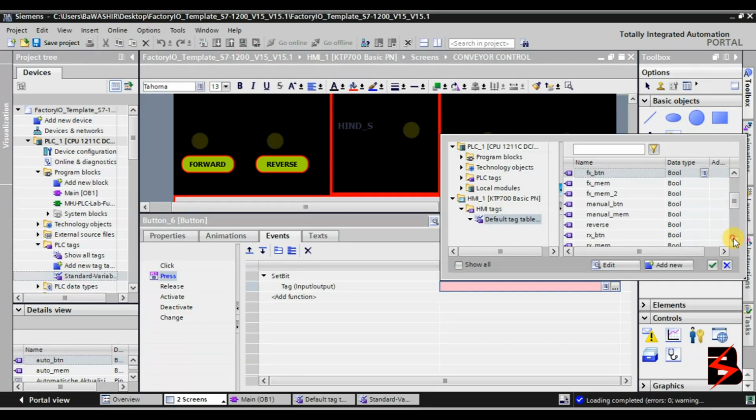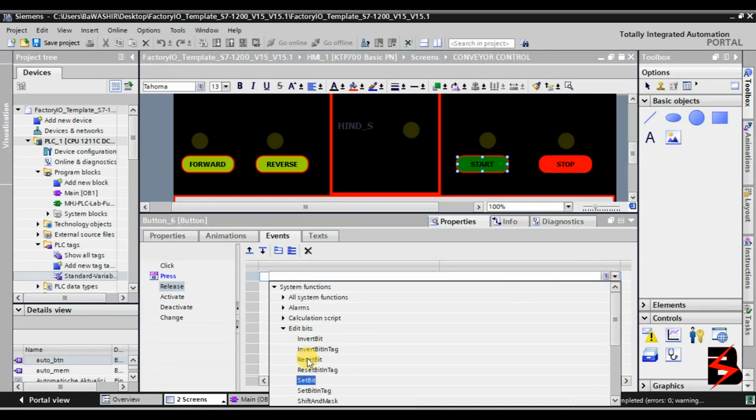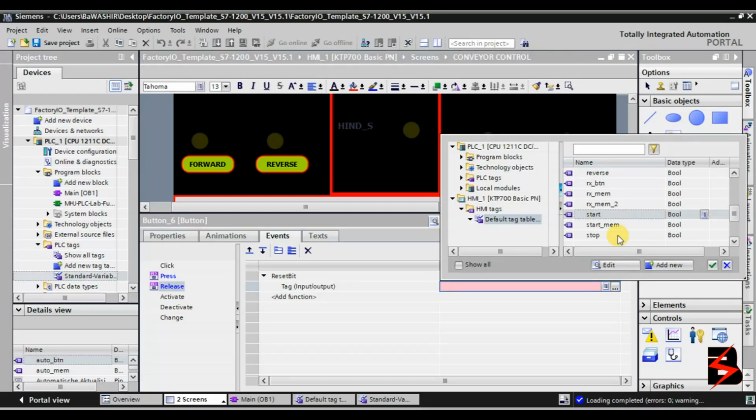This one is the start button. Start. So okay. Then when you release, reset bit. There is a reset bit, which tag, the very start. Say okay.